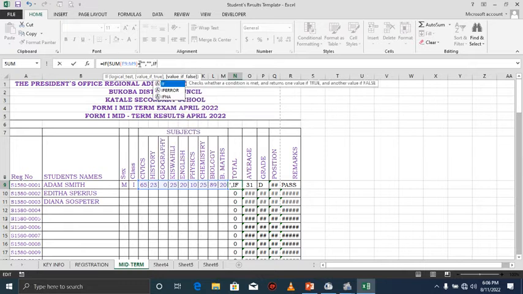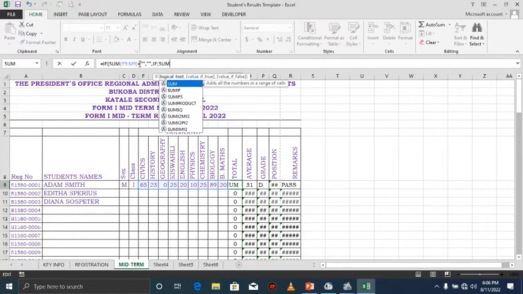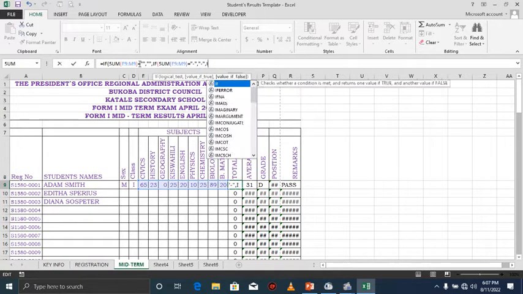Then if the sum of E9 to M9 also equals dash, then let it be dash also.